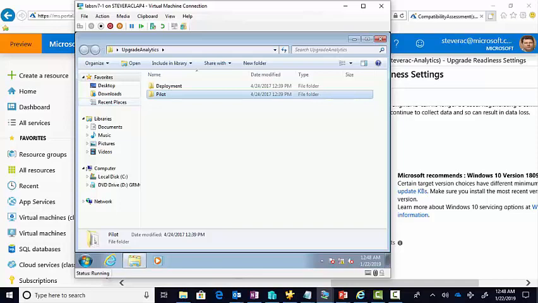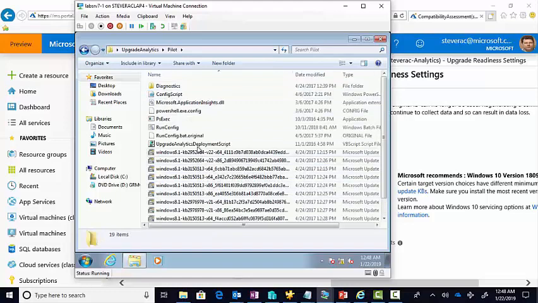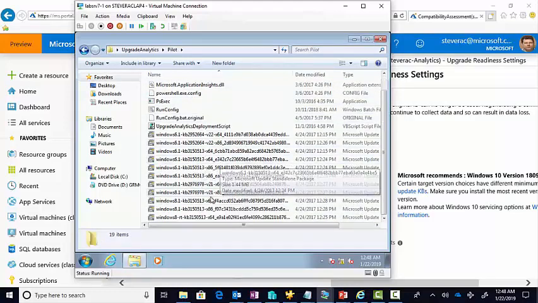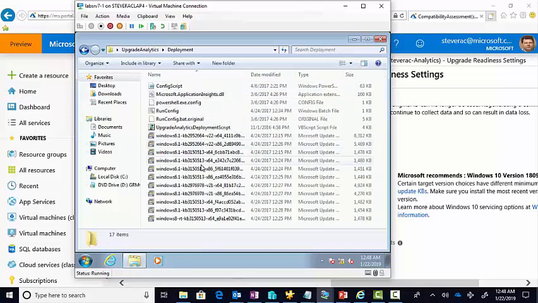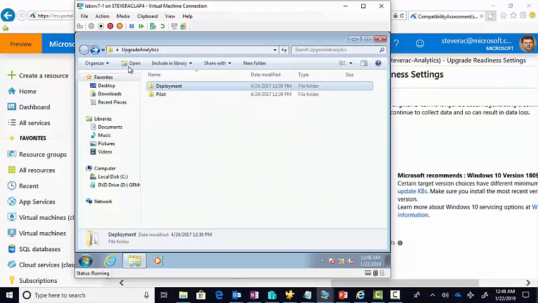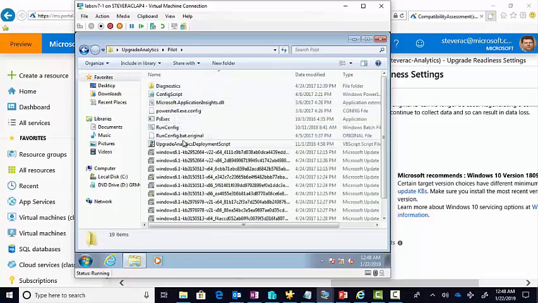So all that said, how do these scripts work? Let me show you the construction. I'm not going to use the deployment scripts. The deployment scripts are basically the same as the pilot. If I look at pilot, you see that I have a number of things in here, including all the hotfixes. So the scripts can try to install the hotfixes for you if you want to. The deployment also has the hotfixes and a lot of the same components, a little bit different. Here I have spent most of my time, and this is what we'll show in the lab for testing.